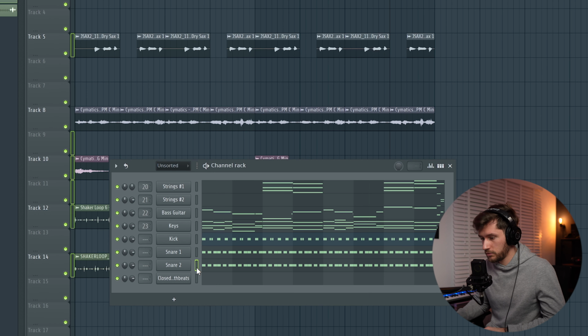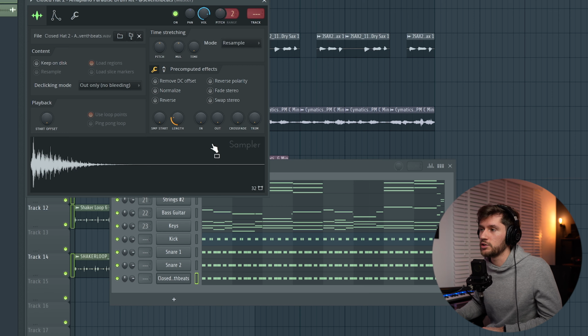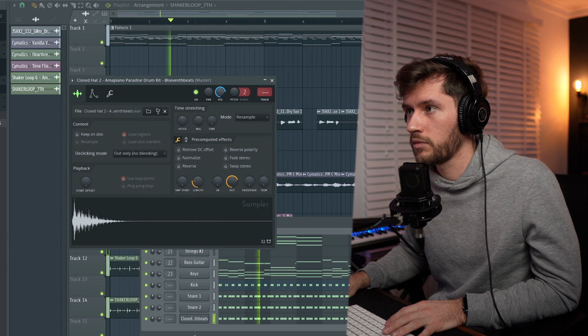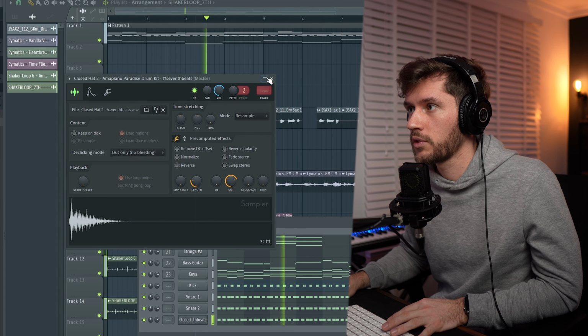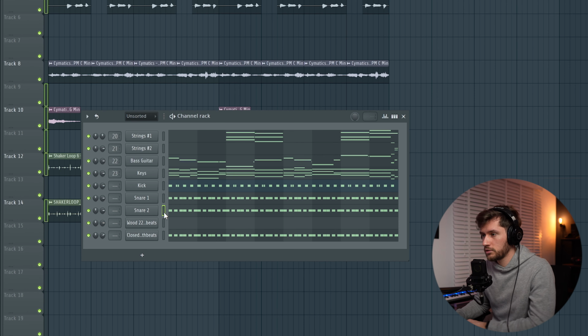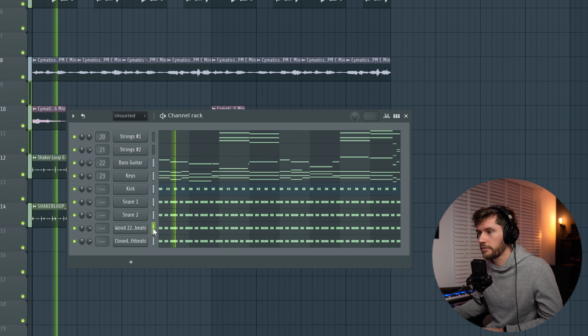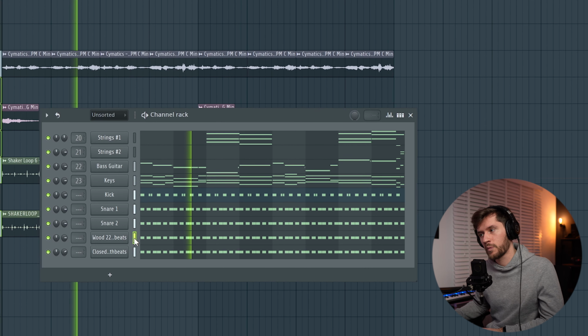And right now let's add some more drums. I'll maybe start off with a simple closed hat. Simple one, this one. Just layer it with the snare, just to add a little bit more high frequencies and attack to the snare. So just the length, I don't want it to be too long. That's it. So let's use this wooden percussion, layer it with the snare. Perfect. Adding that organic sound to the drum loop.